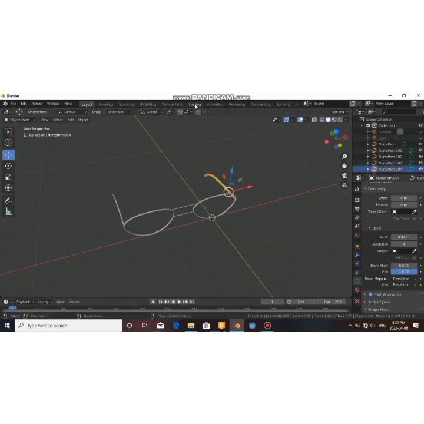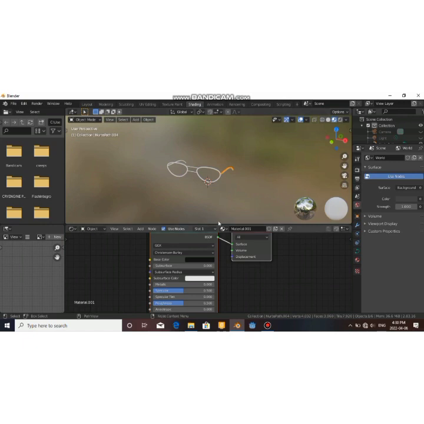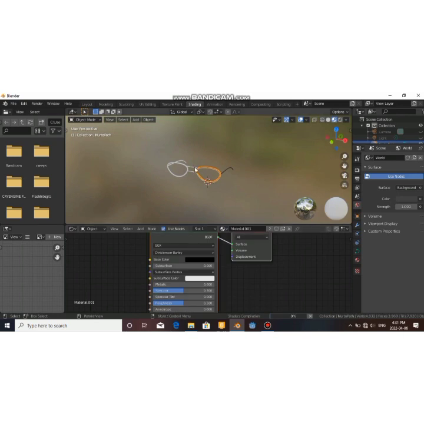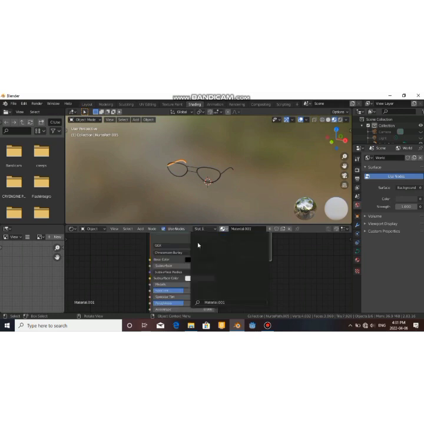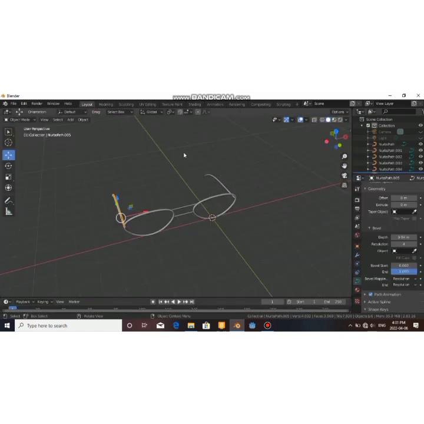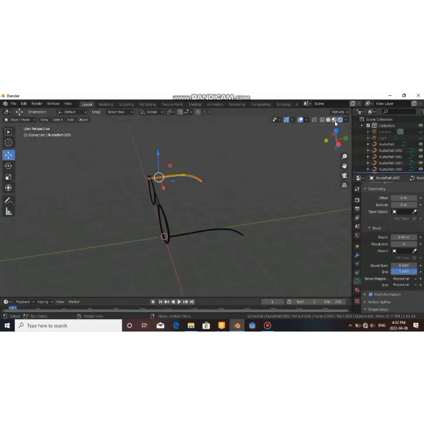Now let's go to the shading tab and try to give it a little bit of texture. So now we're gonna choose a material. We just click on that. We click on the base color and pull it down to be really black. We click down there on a material. If you don't have a material, you have to click on that new material that you saw there, create your own material and apply it. Then you click on that little checkerboard, and then you find it there, and now you can be applying it to each and every part of the glass of the eyeglass.